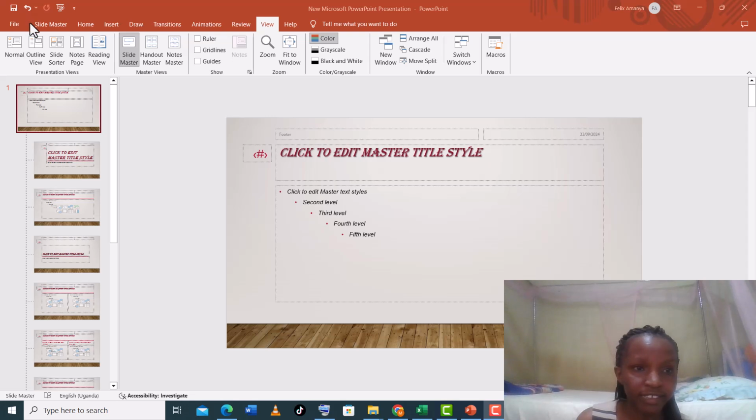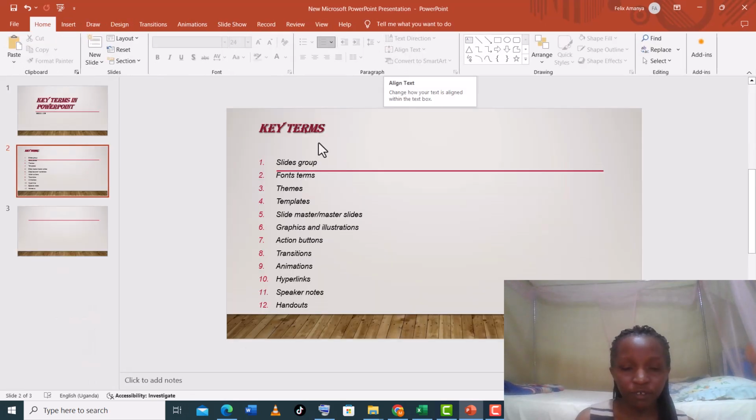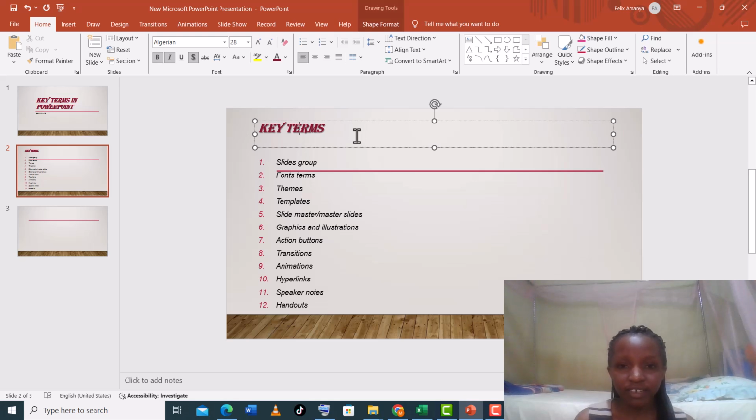I'll have to close this slide master. Just come back here, slide master, click it, then close master view. All the words that are appearing in the upper parts of the slides or in the title parts have changed the way I formatted them in the master slide, and the rest of the information has changed to the way I formatted it in the other slides. So after slide masters, the slide master is one of the masters that controls everything in each slide.